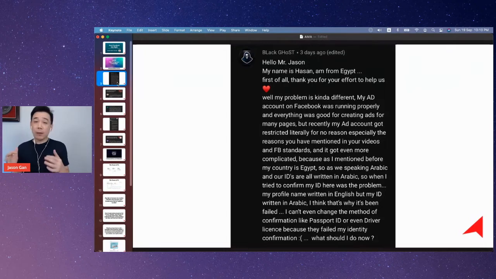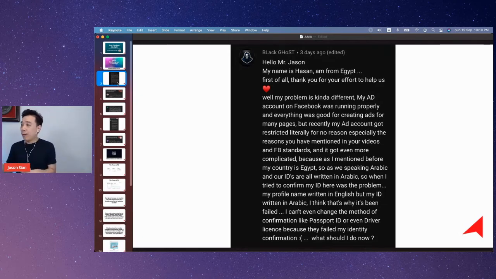That's why, in fact, for the past few years, they have been disabling anyone's Facebook ads account or whatnot just to get you to submit your ID, because by doing so, it validates your profile, because definitely they will be able to attach it and link it to a real ID. Now they know that you're a real person.